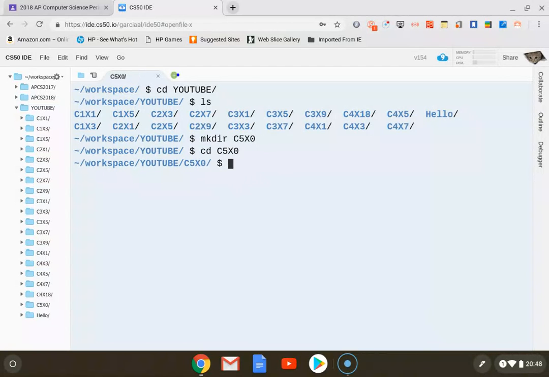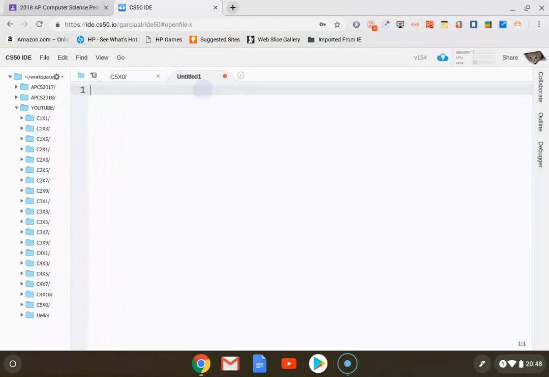All right. So let's start with RPS tester, rock paper scissors game tester. Okay. So new file, a new editor. Let's see, multi-line comment.